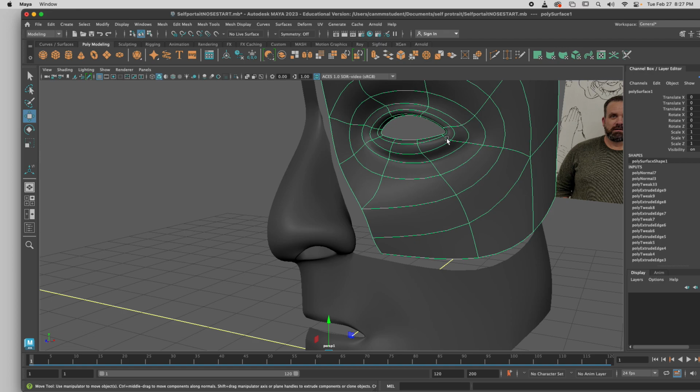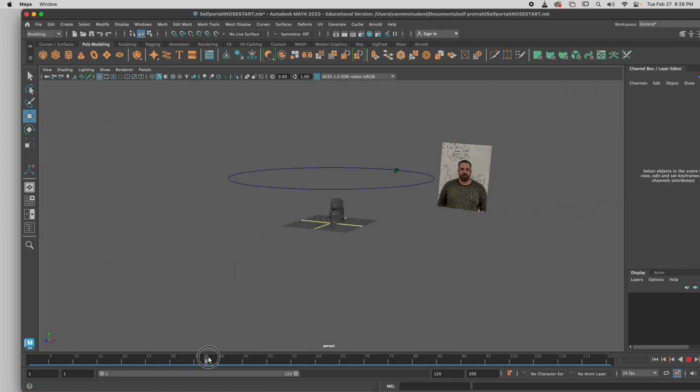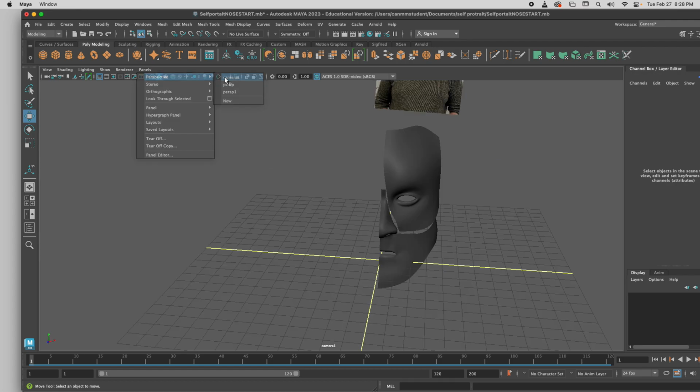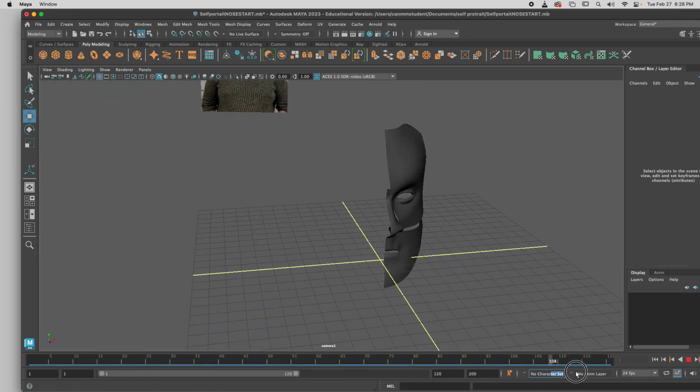Okay, so turn it in? Let me talk about turning it in again real quick. If you have a camera spinning, I think a few of you had this: some people turned it in from perspective view and the camera was twirling around. What I want you to do is go to panel, perspective, camera, and playblast from your camera so it spins around.